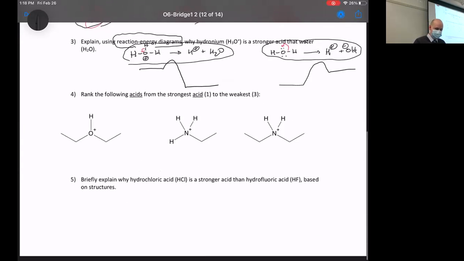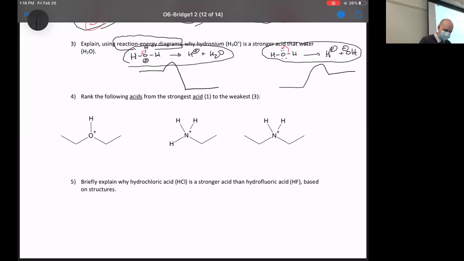All right, we did some of this already. This guy was definitely your most acidic. And we said that it would be stronger than this one right here. But let's compare these two within this subset. Both of them, when they act like an acid, would become neutral. So I'm going to draw the products. The products aren't helpful for us here. It's all about comparing the stability of your starting materials. So both of these become neutral.